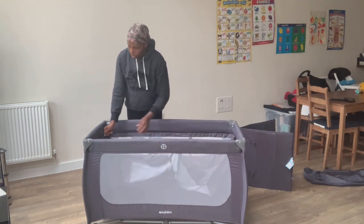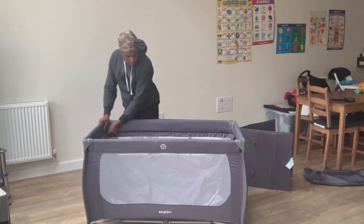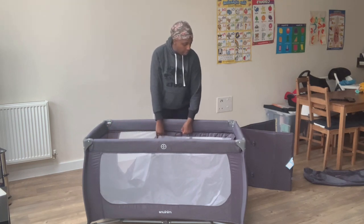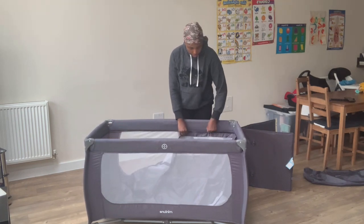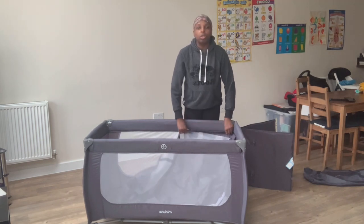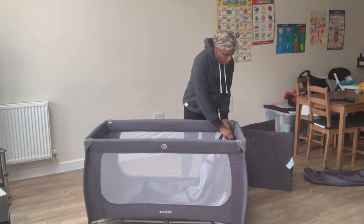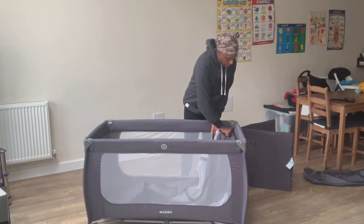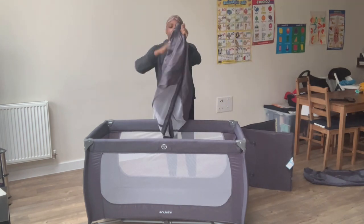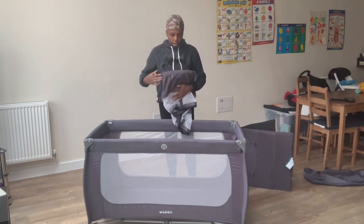Woo. Just be careful when you do this, because you don't want it to get caught in a piece of the mesh or the fabric and ruin it, right? Treat it like when you're zipping up your suitcase and it's so full, you don't want to rip the zipper, right? Okay, so I remove the bassinet lining, fold it up nice and neat.